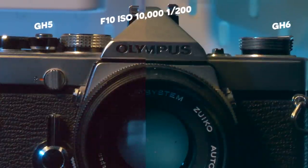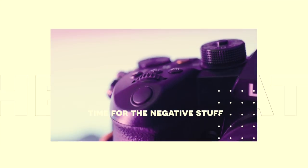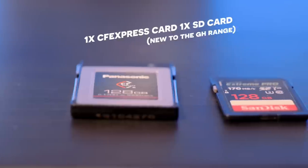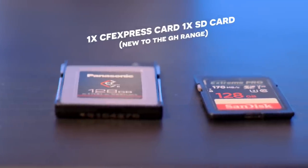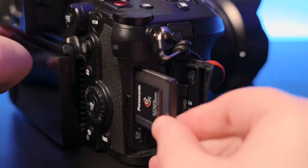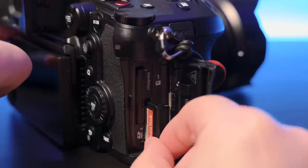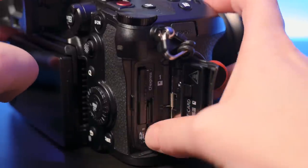This is usually the part of the video where I go through some cons, and honestly there ain't much. When we get the SSD external recording in the firmware update, that is a big plus, because let me tell you, the 128GB card I have in this does not go very far. Speaking of, the card is a brand new type of card, so that's something you're going to have to factor in when you do upgrade to the GH6, but it does enable you to do all of this incredibly fast, massive recording internally, so it's well worth the expense.